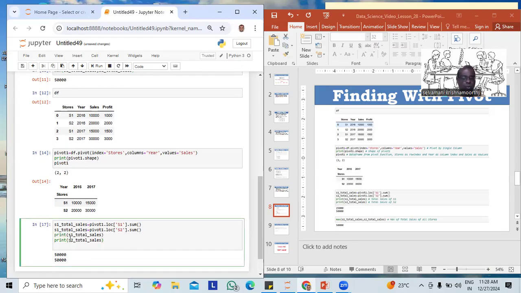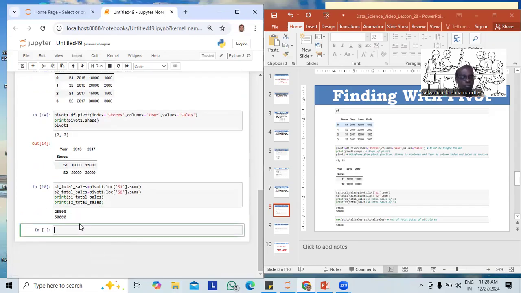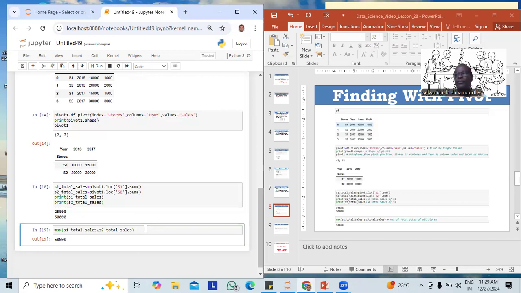Sorry, it should be S2 underscore total. Now I have total sales of two different stores. I need to find out the max of S1 underscore total sales, S2 underscore total sales. We check. So now we apply the pivot function to find out the maximum of total sales of different stores as well as reshaping one data frame.